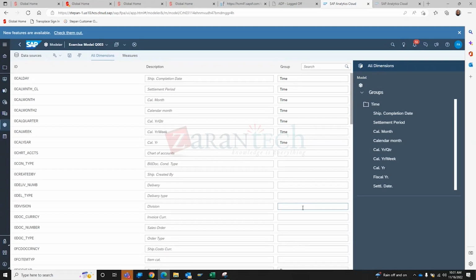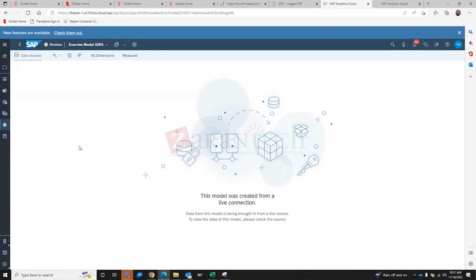Now, if you click on the data source at the top left corner, it got activated after you saved it. Using the live connection, there is nothing to show. So this data source option is only used for import connections. You see these are the four or five options that you have with the live connection. Basically, when you create a model using a live connection, most of the things stay in the source system from which you are connecting. Now, if you go and create a story, say for example.